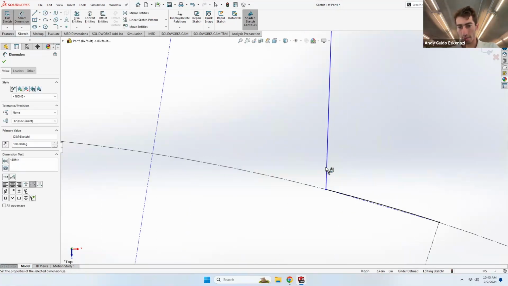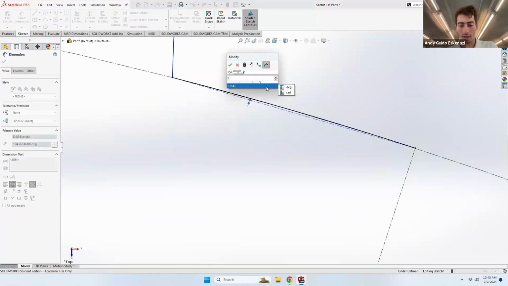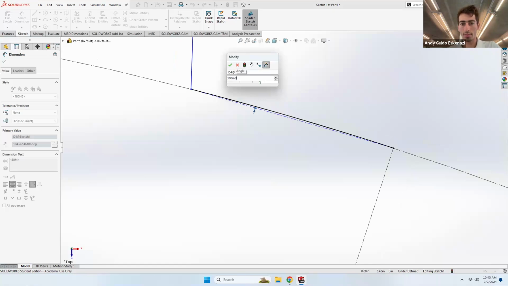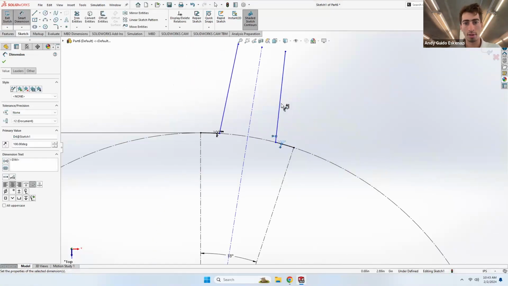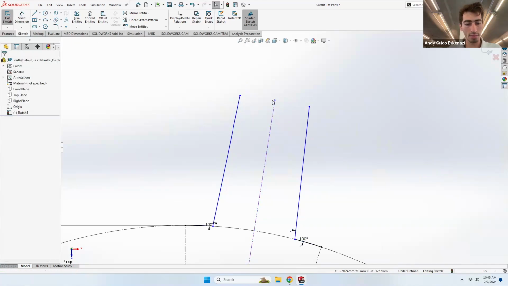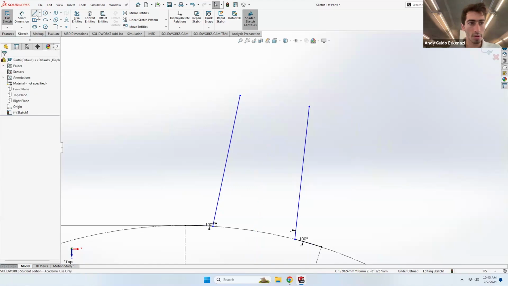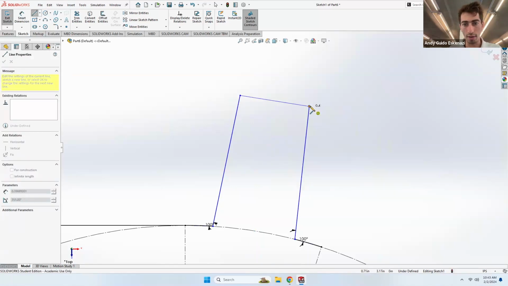And also the angle between here and here to be 102. Very nice. And then yes, I can join these two like that. Excellent.